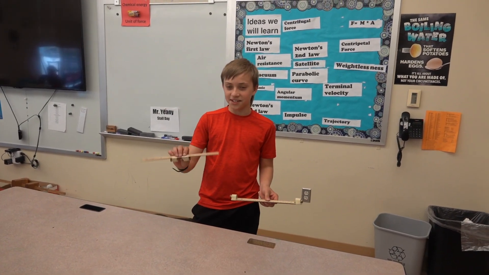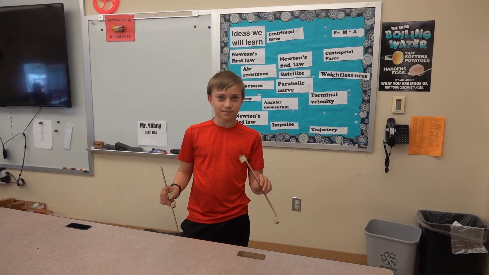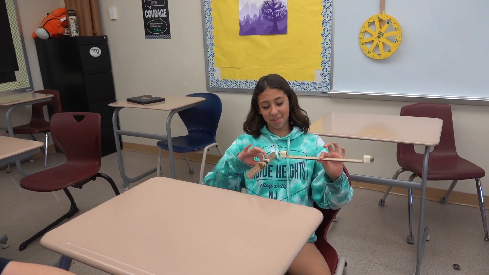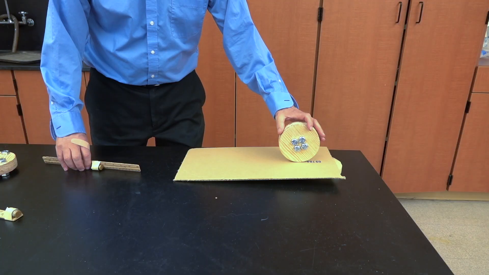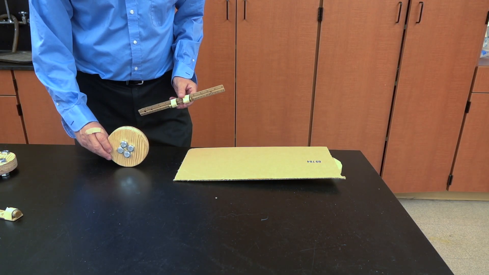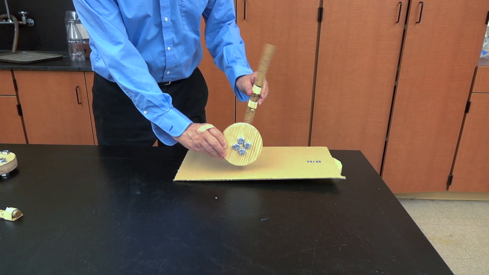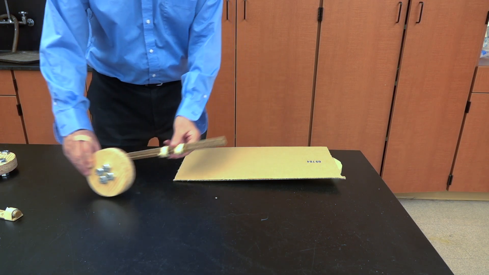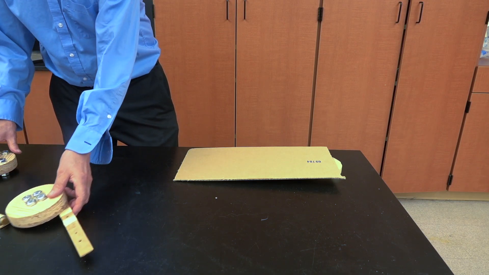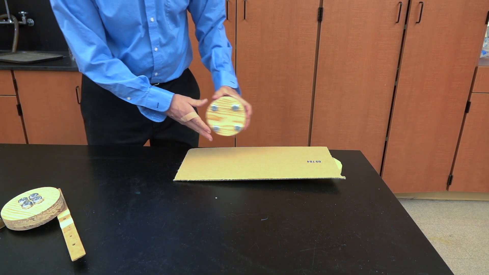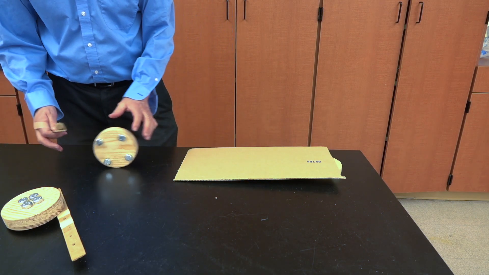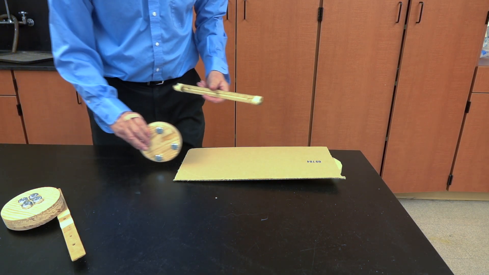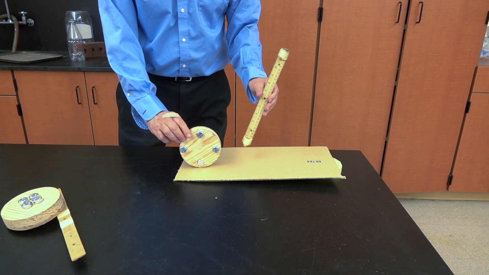What do you notice? This one's easier to turn than this one. This one's harder to move or put back and forth than this one. So the ruler with the weight on the inside is acting like the wheel with the weights on the inside. It's easier to turn so it can accelerate slightly quicker. The wheel with the weights on the outside had a lower angular acceleration because it had a greater moment of inertia. I think this really helps students to better understand this concept.